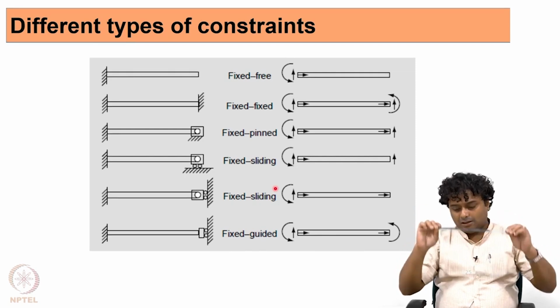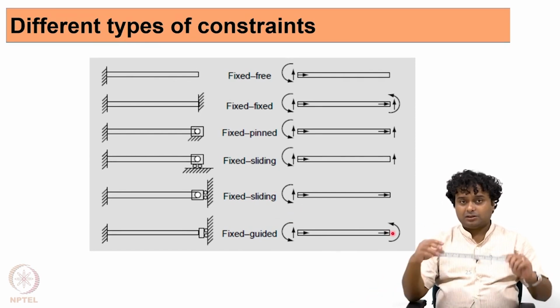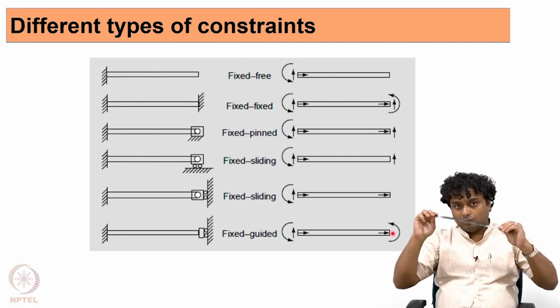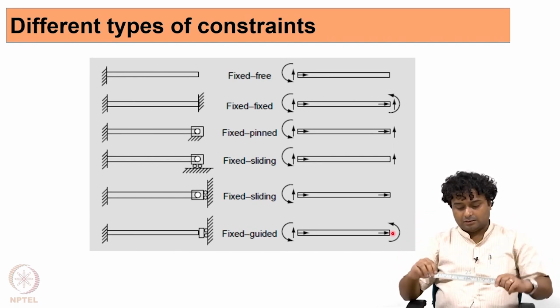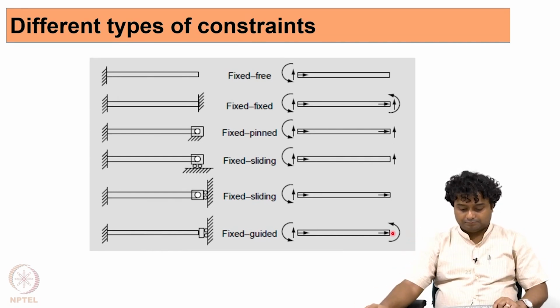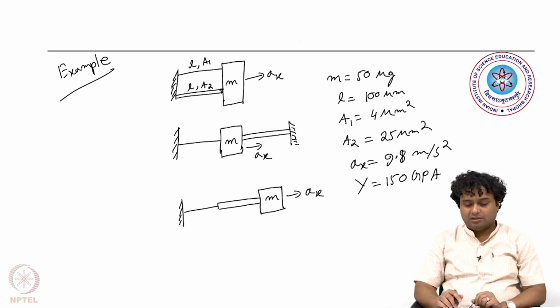Okay. So this end will have the moment as a reaction, and also the reaction force in the x direction, because no motion is allowed in the x direction. Only y direction motion I have allowed, right, and that too without any rotation. So this beam is guided only in this vertical direction. Accordingly, only the horizontal reaction force and moment will be present. Now we will see one example based on the concepts we have discussed.